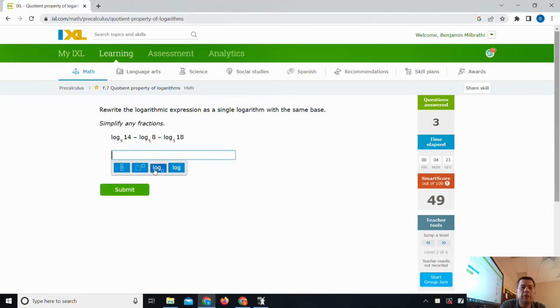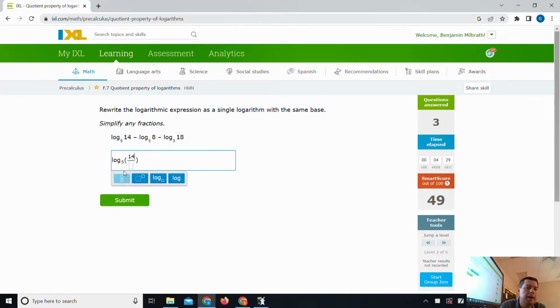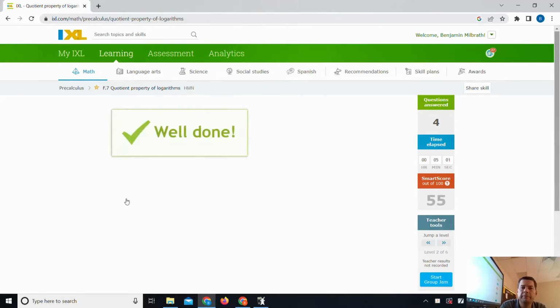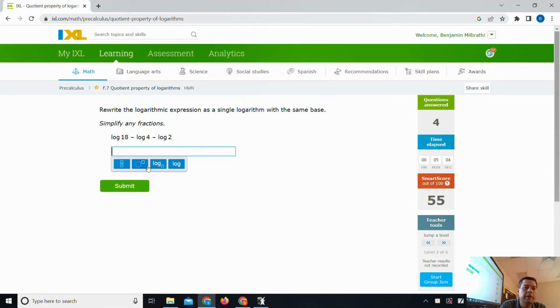Going on this one, we're going to have a log base 5. It is a singular log. Any argument or any logarithm that is positive, I put the argument in the numerator. And anything that is negative, I put in the denominator. Now I know this thing's going to simplify. 14 and 8 are both even, so is 18, but anyways, that's 7 over 4 now. And 4 times 18 is what, 72? Seems legit. So 7 over 72. That's my resulting argument. Nothing I can do with that, unless I made a mistake with my math. But I didn't.